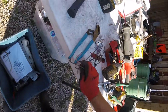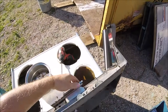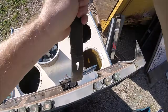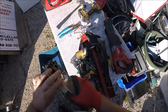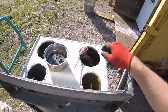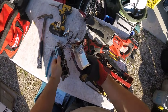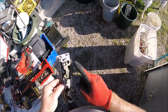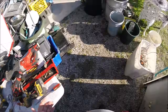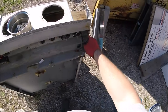Just got a little piece there, only double wire. So you got a little plate on here. Kind of just some contacts here are actually not that bad, but a bit of a pain. Okay, so that's pretty well it on this one. I'm gonna knock these off. I'm actually gonna hammer them off.